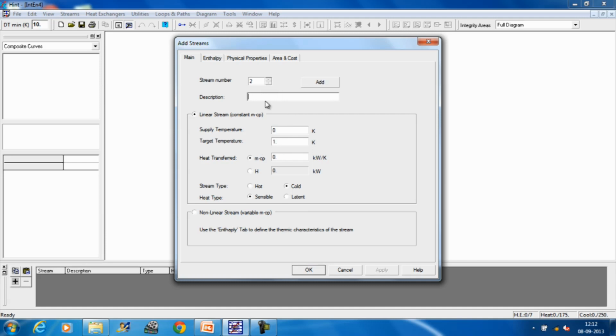The second is H2, the supply temperature is 267 and the target temperature is 80, and this is 2.04.